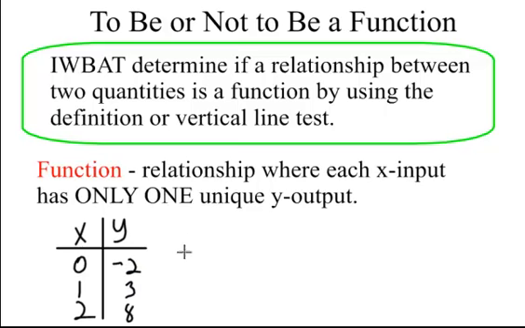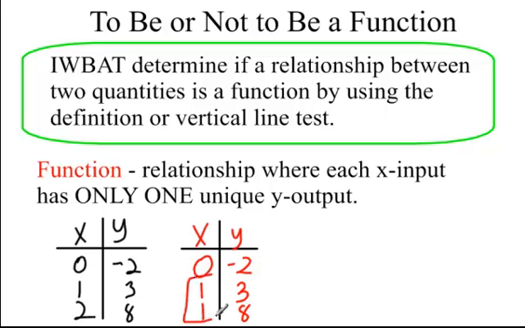Now let's look at a relationship that is not a function. See if we can tell the difference. So we can have my x and y coordinates. Here, notice that I have the same x. But now look what happens when I have my y. This same x coordinate should give me the exact same y.